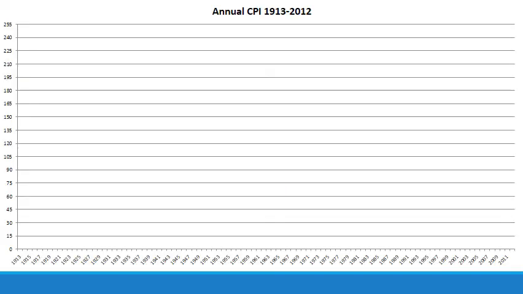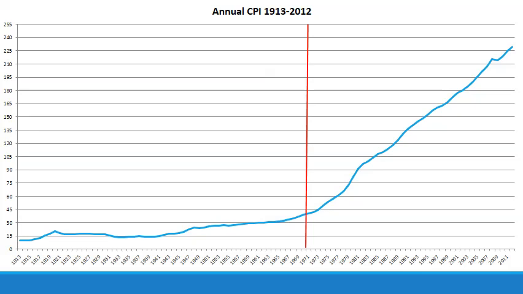Here we can pull up a line graph to look at how CPI has risen. You can see that from 1913 to 2012, CPI has risen annually within the economy. Notice it was fairly steady up until the end of World War I, and then about 1945, 46, 47, it begins to gently rise. But it's in 71 that we begin to see it rise significantly. The reason for that is that in 1971, President Richard Nixon took us off the gold standard, which had limited the amount of money that could be produced within the economy because it was tied back to the amount of gold we held.